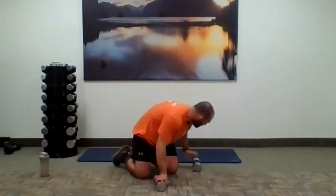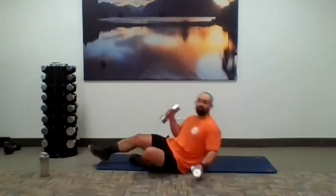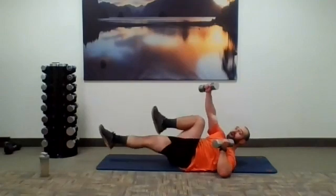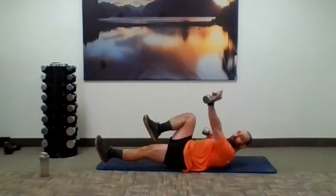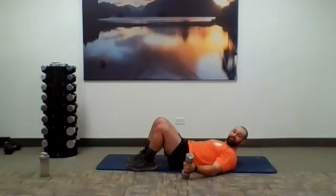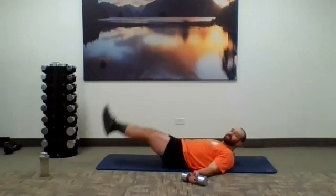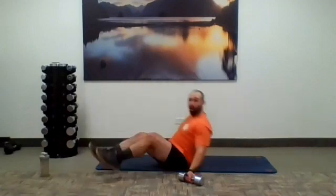Check out this move here. We have an alternating bicycle press. So left knee comes in, right arm goes up. Alternate. Left arm goes up, right knee comes in. So we're pressing above head, alternating knees and feet. Last exercise on the floor, leg lifts. Go ahead, get started. We have 20, 20, and 20.